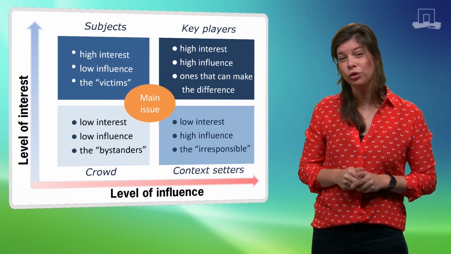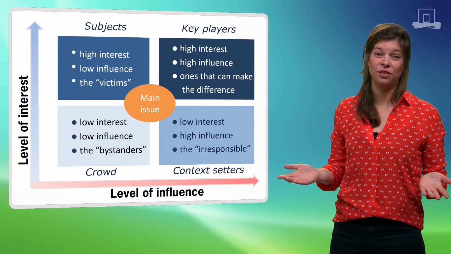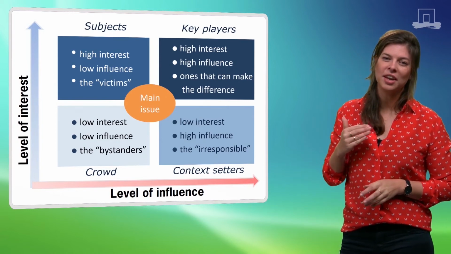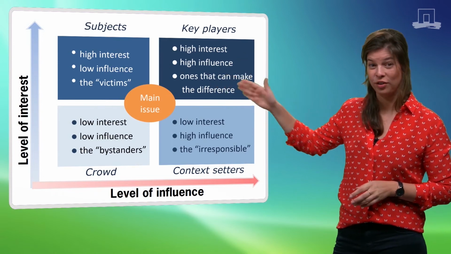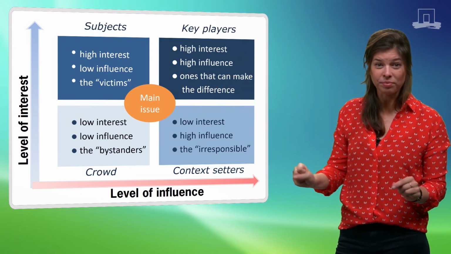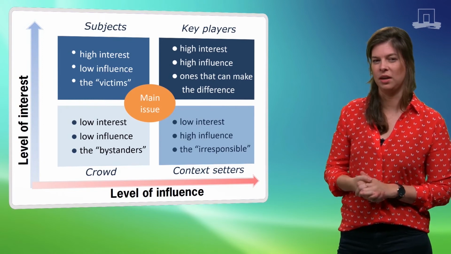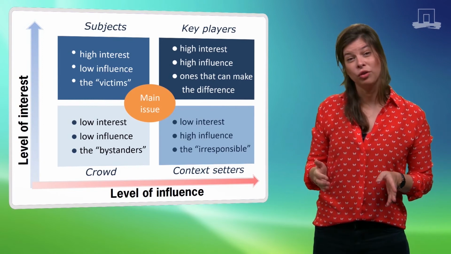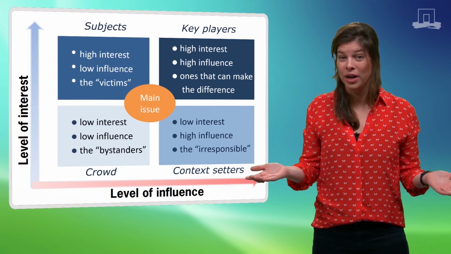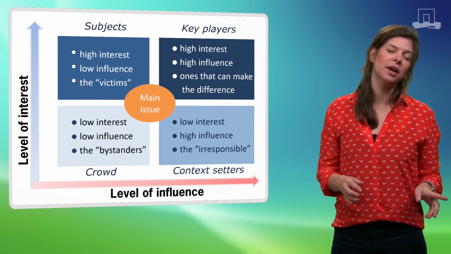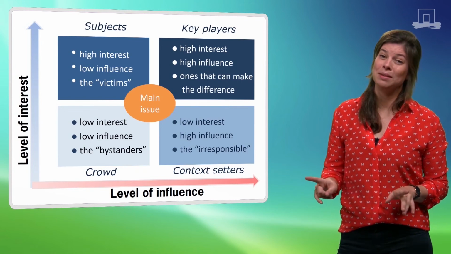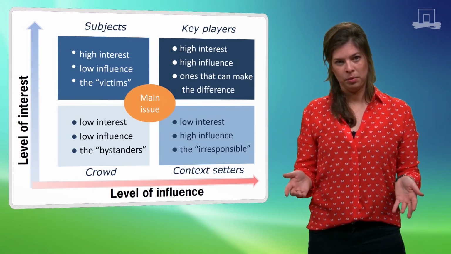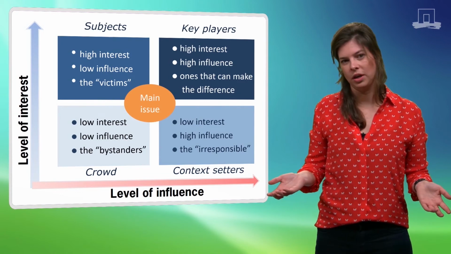Now, who would you engage when designing interventions for your landscape? I would say the ones with high interest for sure. These stakeholders have a lot to win and a lot to lose. The ones with high influence are also relevant because they can either make or break your plans. The bystanders, however, should not be dismissed. They might be engaged on certain specific strategic moments, but they're clearly not the most important stakeholders.